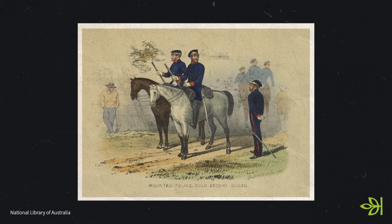So not only do the police have a pretty standard kind of blue with brass button thing going, in the 19th century and well into the 20th, but people who want to look like they have some kind of authority too are going to move into that as well. So those two security guards who worked for a gold escort, I think in the 1850s.